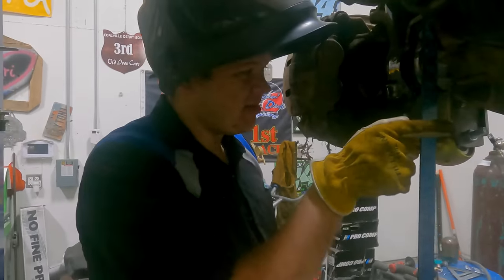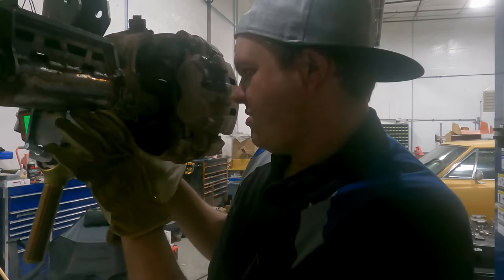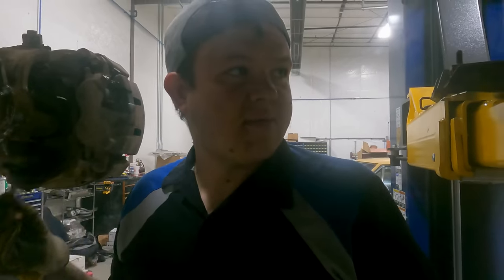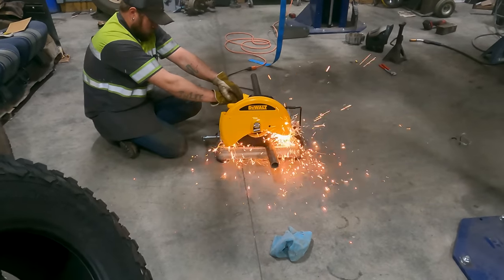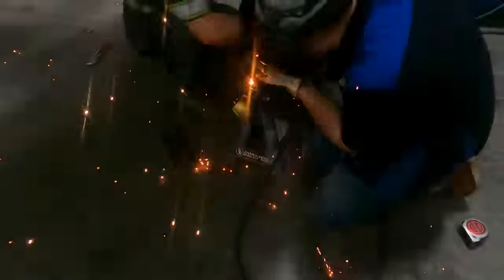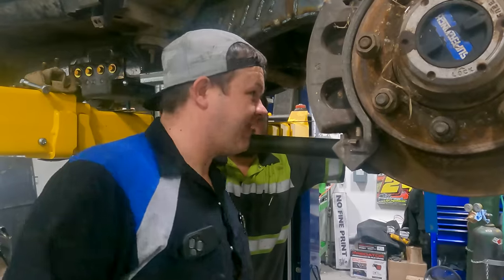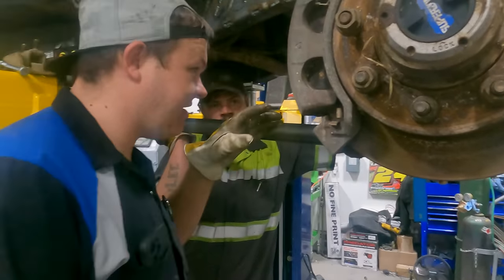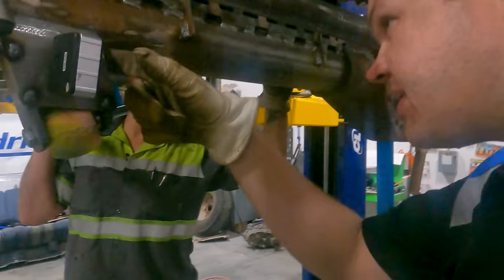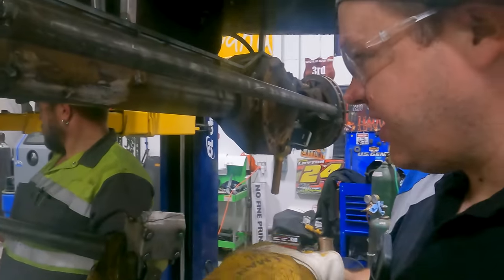Houston, we got a problem — it's already binding. It's not gonna give us enough articulation. These gotta be twisted. We need to get our lengths here. I think this whole mount needs to twist. We're gonna cut our tacks and twist this. Alright, we're gonna do some trimming real quick to make this work. So we think we've got this angled and cut and chopped — it might work. Let's check the separation and make sure it's ten inches.